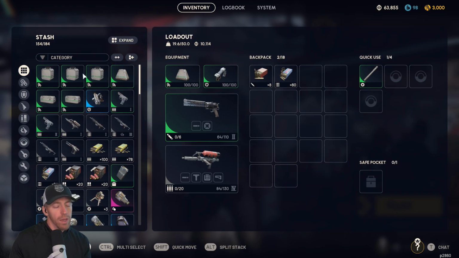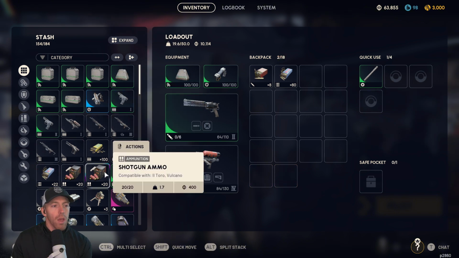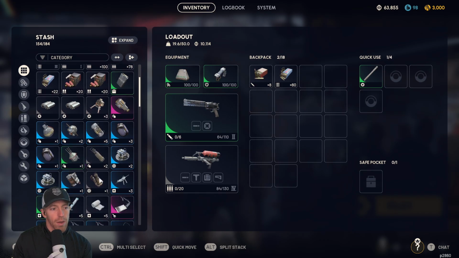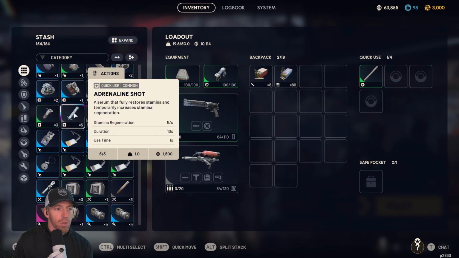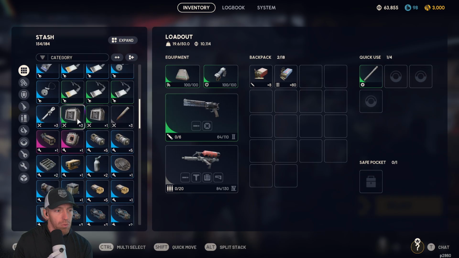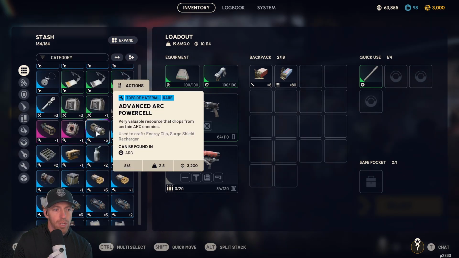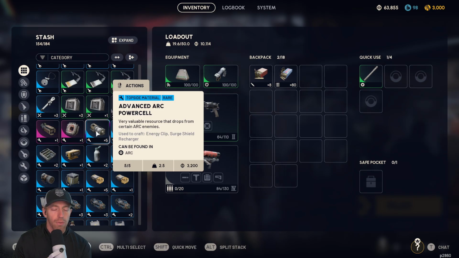Now, when it comes to your inventory and how you manage it, we talked about it being able to fill up and you could recycle things. I would pay a lot of attention to what things recycle down into and what the items tell you about themselves. So if you hover over an item like this one, it's going to tell you used to craft energy clips and surge shield rechargers. If those are not things that you think you're going to be crafting, then you might want to sell them.